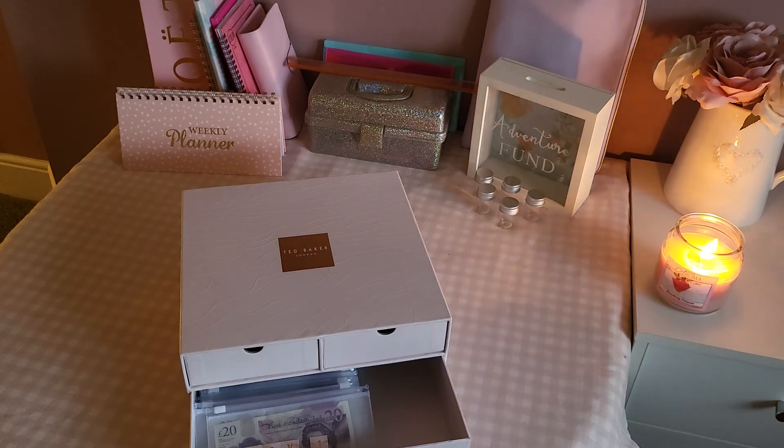I've also got an adventure fund box back over there. I'd like to start adding to that if I can for a nice family holiday next year to Spain. But with the way things are at the moment — prices of petrol, gas and electricity — I feel like if I cracked a fart I'd be charged for it.